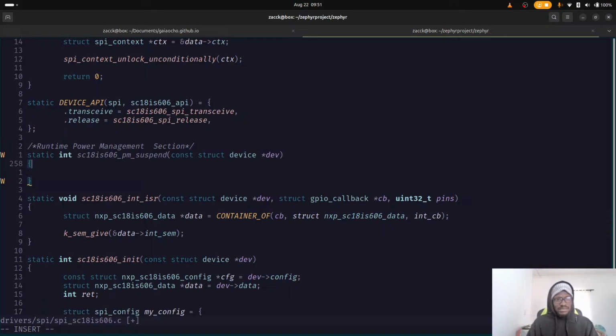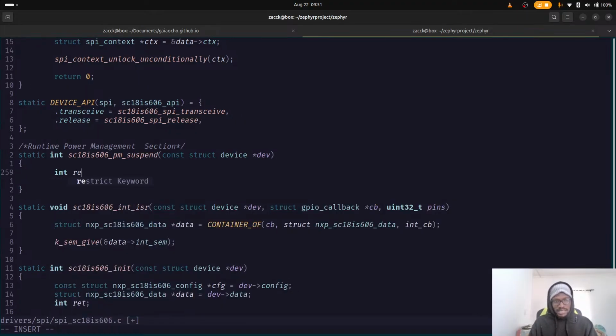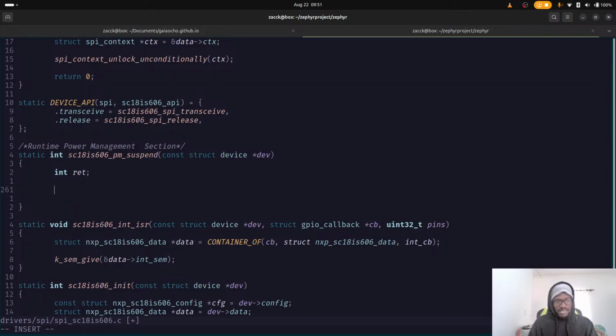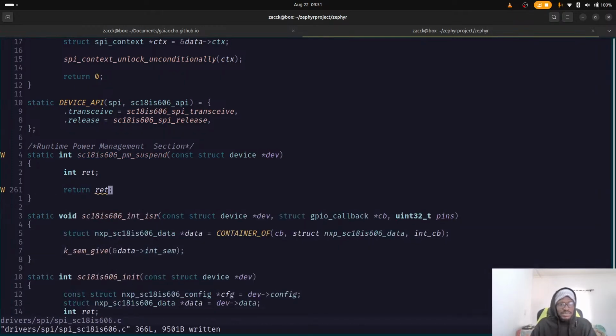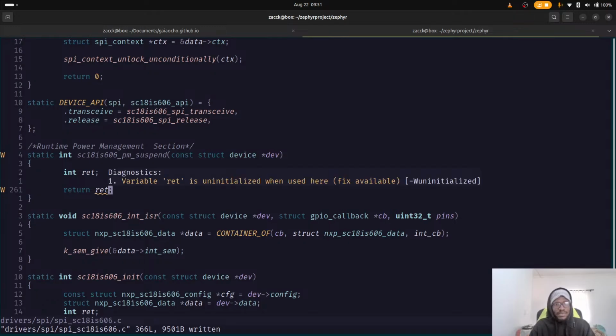Yeah, and then obviously this will return int ret. Let's make an int ret there, and then return ret, and let's see if that works. That should make it work for us. I'll probably have a warning because it's uninitialized. Anyways, we'll initialize it later.